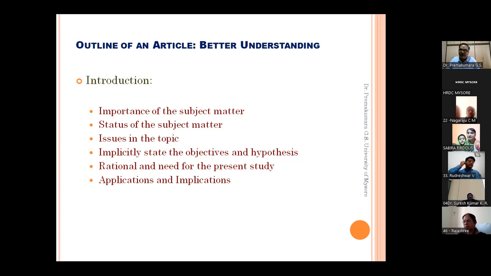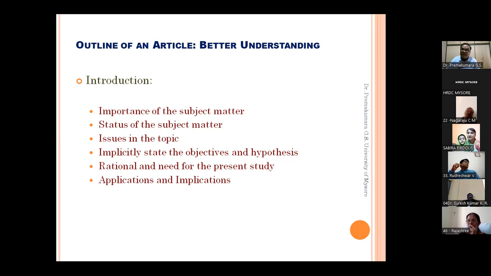Then if you are writing an article about gender or empowerment, at this point in time, why is it important? Why is it important at this junction? That you have to write. For example, if you are talking about simple women empowerment, the decade 2015-30 has been declared as the decade of sustainable development. Without the empowerment of women, achieving sustainable development is impossible. You connect somehow a contemporary issue to your subject, right?